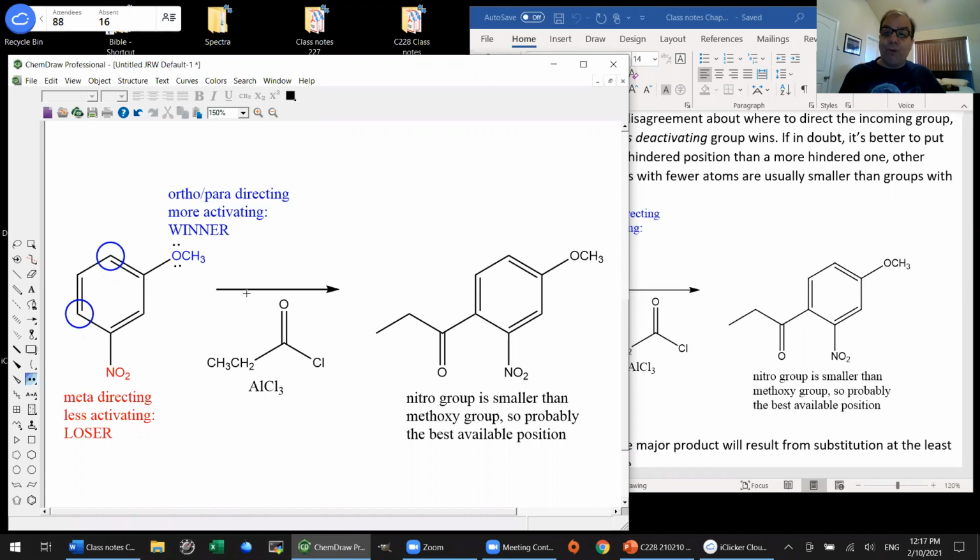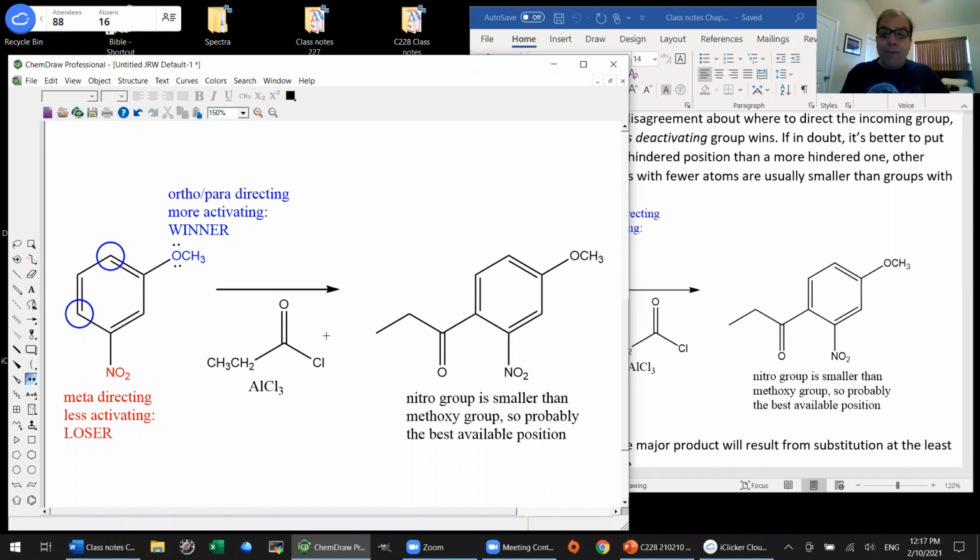Halogen is also ortho-para directing. Halogens are the only ones that are weird. Remember, halogens are right in the middle of that table. So halogens are ortho-para directing but deactivating. They're ortho-para directing because they have those lone pairs, and so they can donate electron density by resonance, but they're also pretty electronegative. So that's electron withdrawing by the inductive effect. So the two have some offsetting properties to each other.